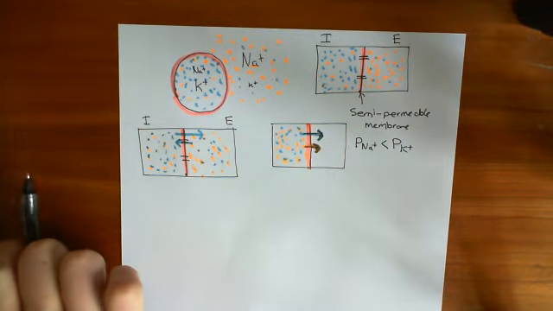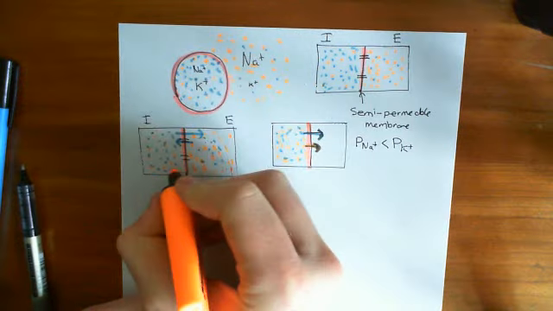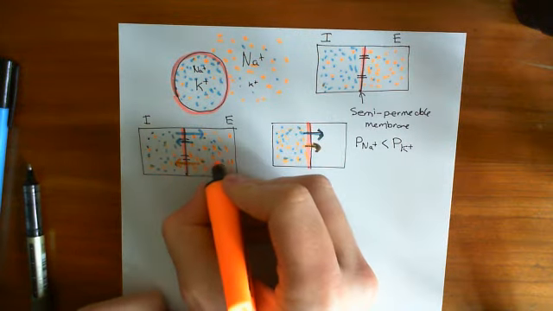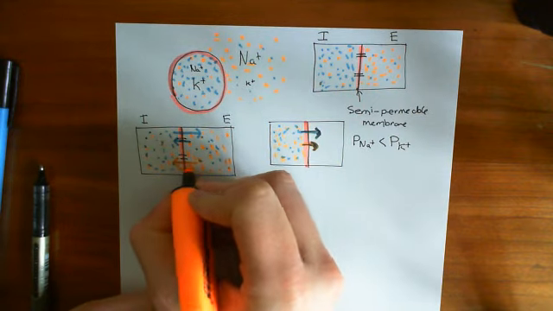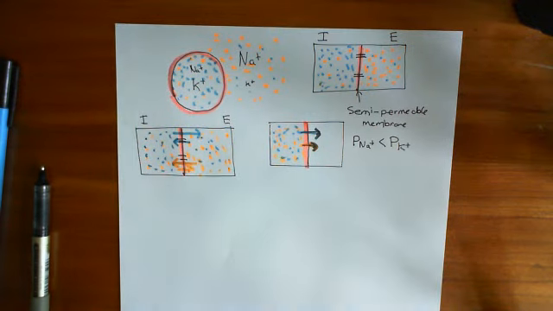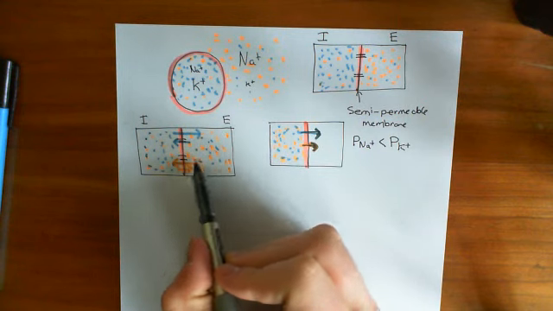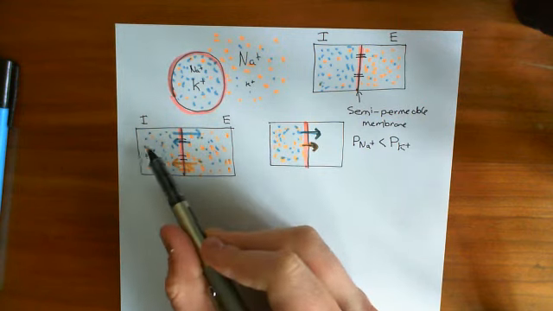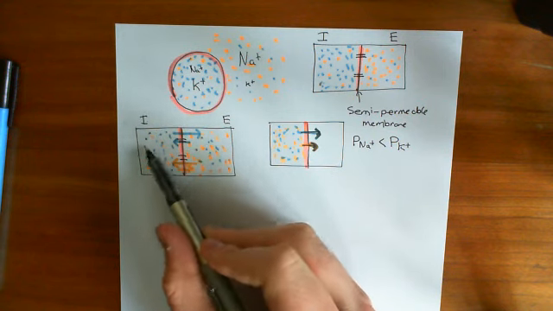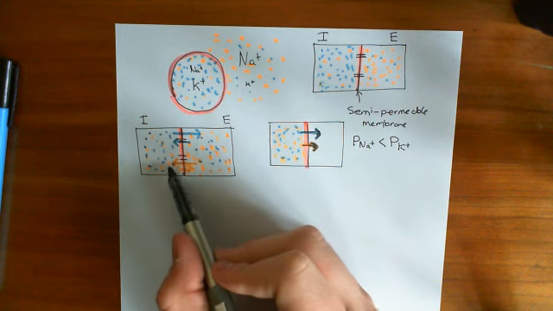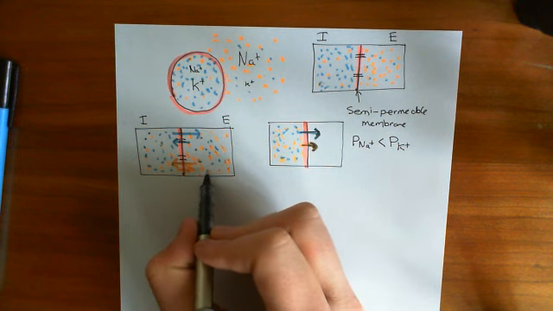Now, because sodium concentration is much higher in the extracellular component, you have a movement of sodium from the extracellular component to the intracellular component, which is bigger than the movement of sodium from the intracellular component to the extracellular component. That's again just because you've got a bigger concentration of sodium here, so the probability that a sodium ion is going to move from the extracellular fluid to the intracellular component is bigger than the probability that the smaller concentration of sodium over here, denoted by these orange dots, is going to move from the intracellular to the extracellular.